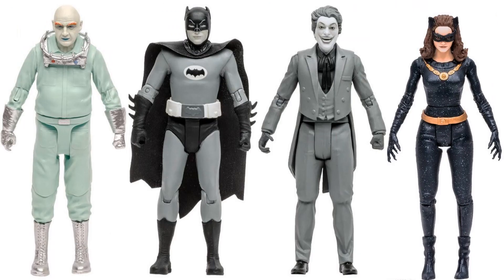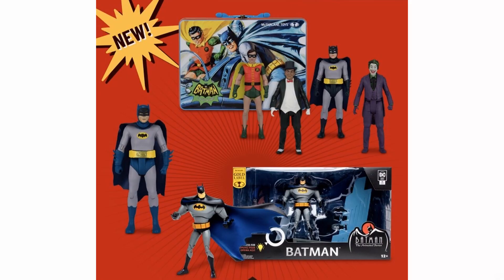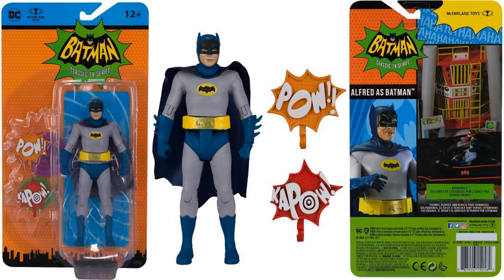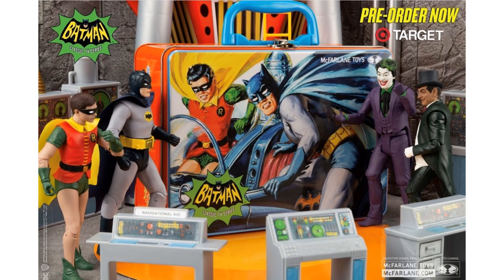There's those four figures loose. Target has teamed up with some manufacturers again. McFarlane did the first day with their DC reveals and did a couple of the '66 Batmans in their first day - you should be able to find these in Targets as well. First things first, here is Alfred Pennyworth dressed up as Batman - you can see a little white mustache. He's got the 'Pal' and 'Kapow' pieces that you can hook on his wrist like usual, and there is the back of the package from all four angles with a soft cape.